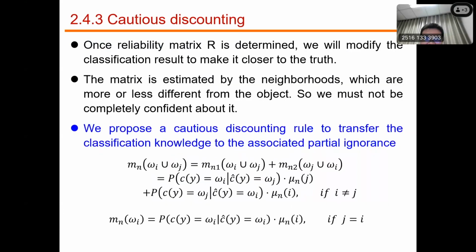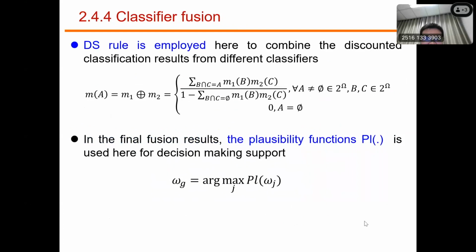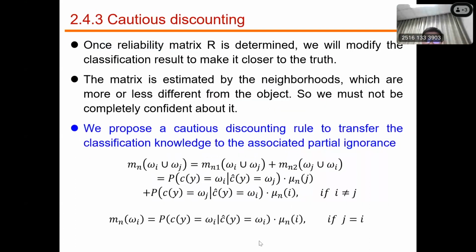If the different classifiers do not make the same mistake, then the fusion will be very useful to reduce the imprecision. For example, in this classifier omega j is misclassified to omega I, but in another classifier omega j may be misclassified to omega h. If it's not omega I, after fusion we can find the combination is omega j, and we get the correct classifying result. Usually, the probability of making the same mistake is very small. So by doing this, we can improve the accuracy and also reduce the uncertainty.